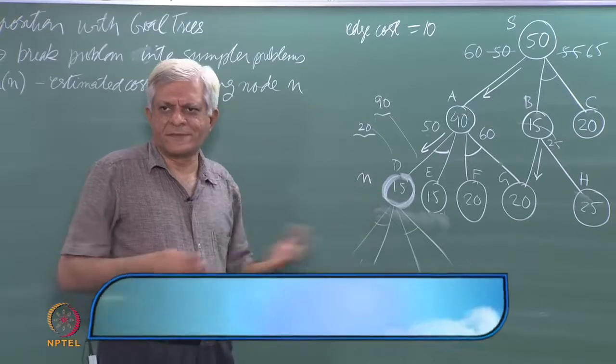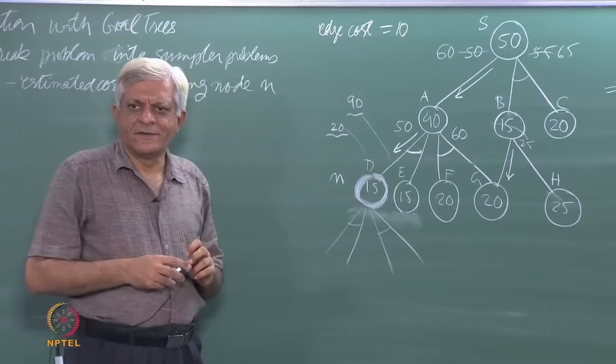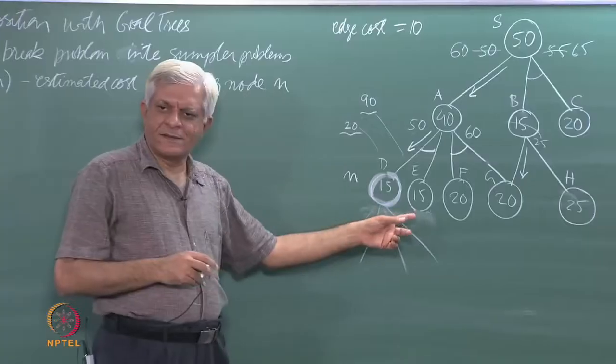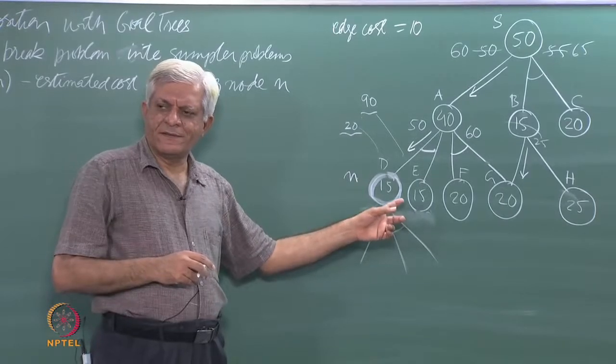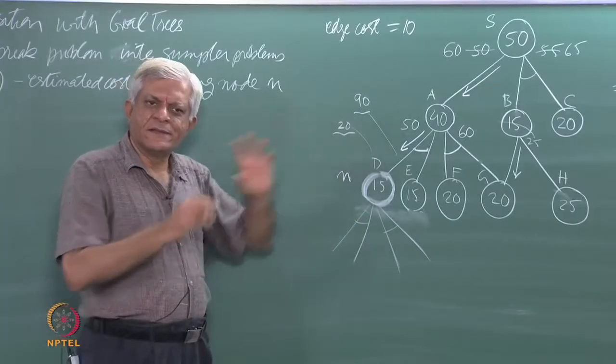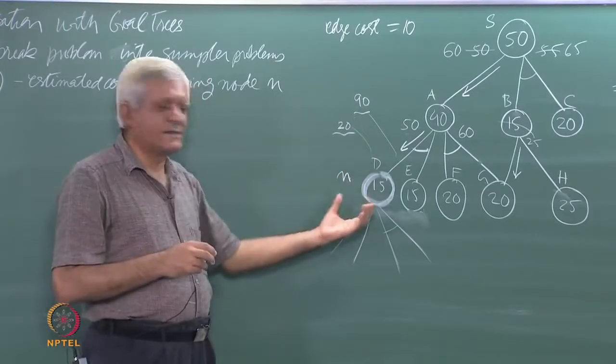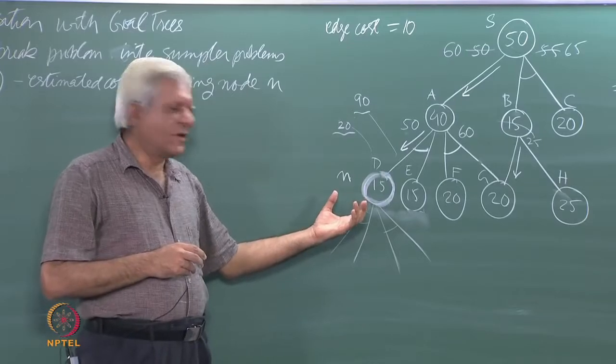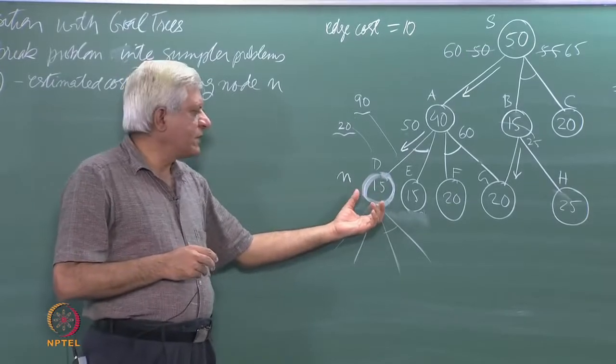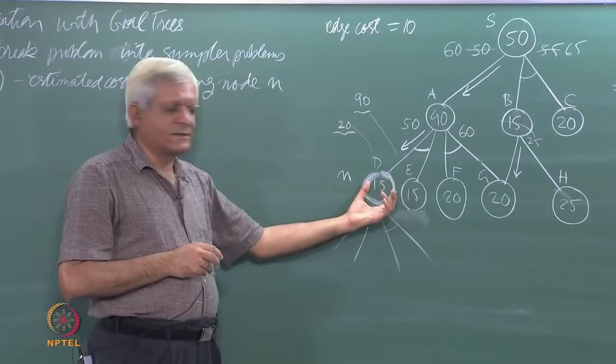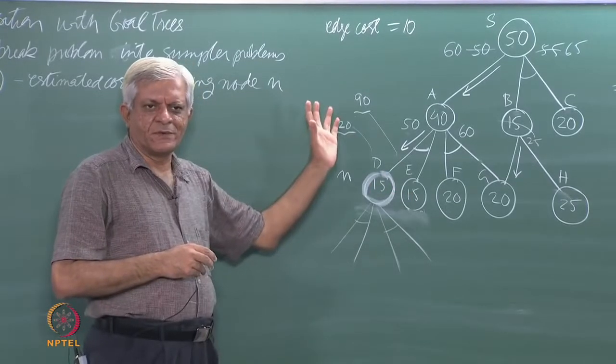You have to speak up a bit, I can't hear. What does backtracking mean here? Discard this. Should I go and look at E then? No. Then go to previous. I should somehow abandon this whole solution of which this is a part, because if I cannot solve D, then I cannot compose this solution which has D and E as its parts. So, I should abandon the whole thing.